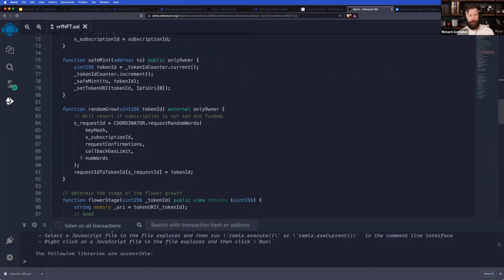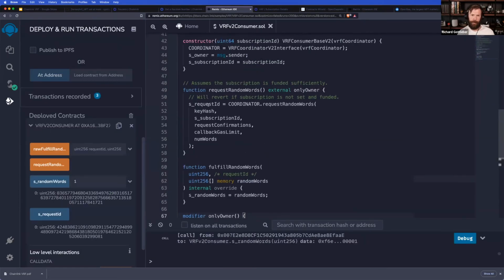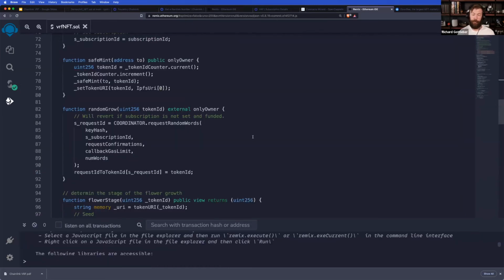And then we have a function called random grow. Previously, we had called this request random words. Here, we're calling it random grow because to me, that just makes sense because we want to grow our flower and we want it to be random. You could name this whatever you wanted. You could name it Bob. This is going to request that randomness, and it's also going to store the request ID for that randomness.